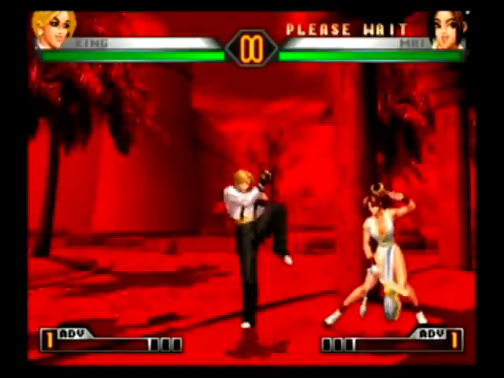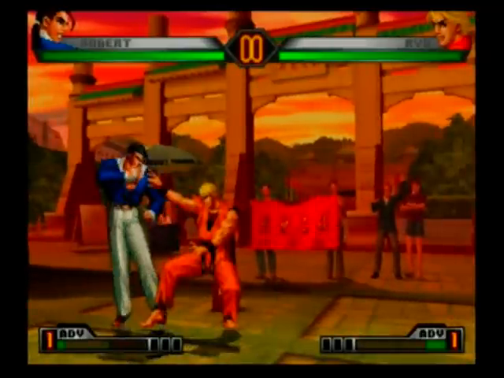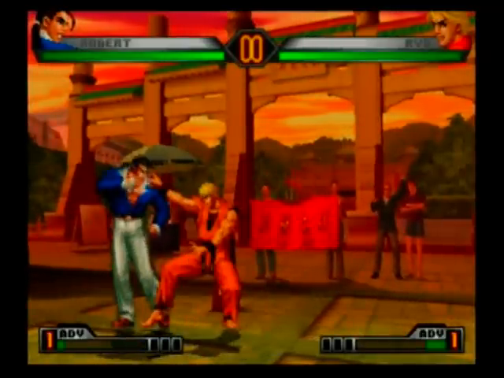Roll. In this game, it is called evade. Press low punch and low kick simultaneously to evade. To evade backwards, press back, low punch and low kick simultaneously.